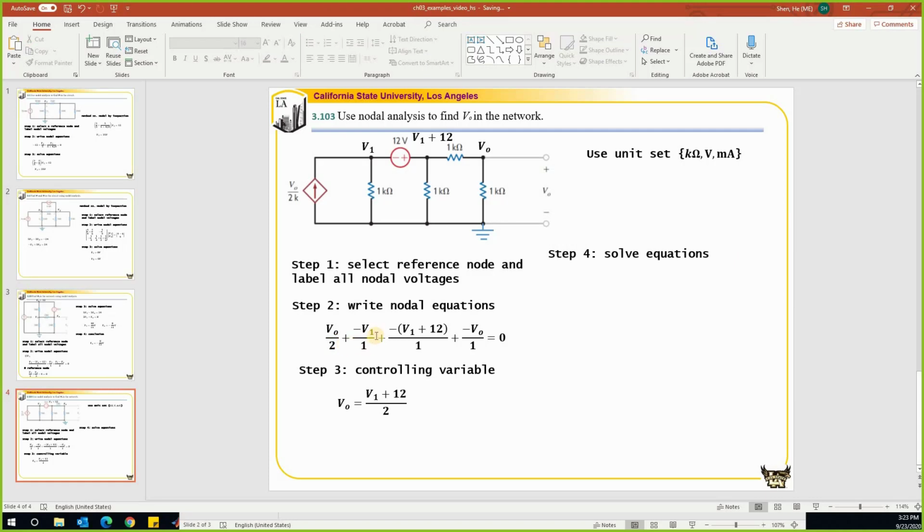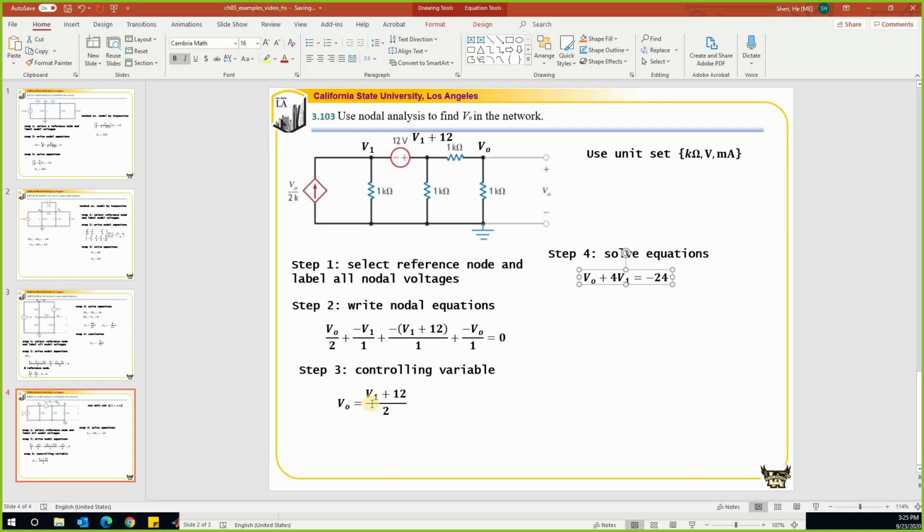So we simplify them one by one. I will multiply by 2 on both sides. So I have a 1 VO. This is minus 2 VO. So that is minus VO. And we have minus 2 V1 minus 2 V1. So that is a minus 4 V1. And on top of that, we have a minus 24 that is equal to 0. So we put it on the right hand side, that becomes 24. And if you don't really like the negative sign, you change that sign, then you put a negative sign on the right. This is how we simplify the first equation.